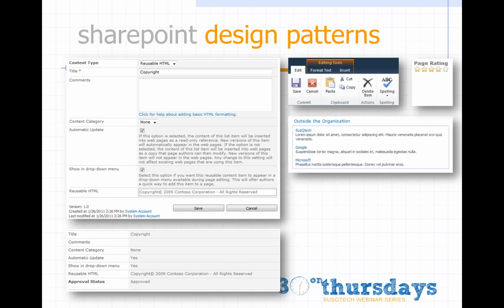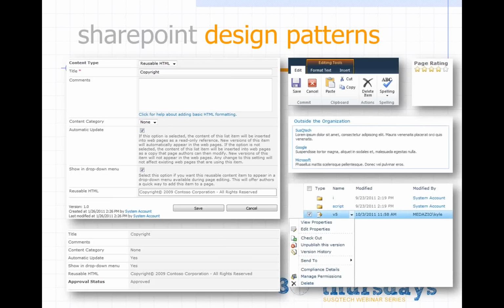It has web parts, again, a reusable component, and also list views and library views with a lot of different functionality to those. Again, when you're approached to design something in SharePoint, you have a lot of different options, and the decisions that you make can have a really drastic effect on how things come out when you actually build them in SharePoint. So always consider reusing some of these patterns that are seen throughout the interface. It's a really good approach.